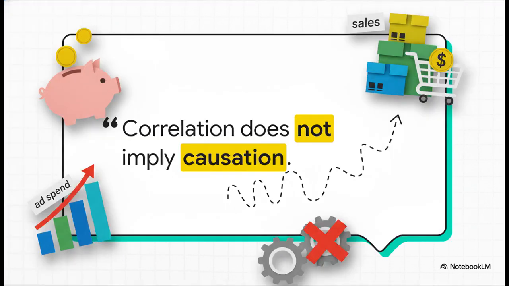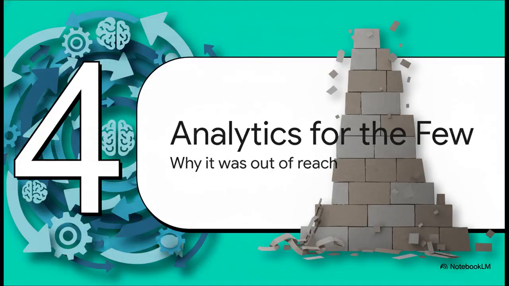Okay, but here's the super important warning label. We've all heard it. Correlation does not imply causation. Just because two things are moving together doesn't mean one is causing the other. A good model shows you the connection, but it still takes your own business smarts to figure out the why behind it. So this ability to predict, to quantify, to optimize, it's a massive competitive advantage. It's a total game changer. So why isn't every single business using this stuff every day? Well, for a long, long time, there's been a pretty big wall in the way.